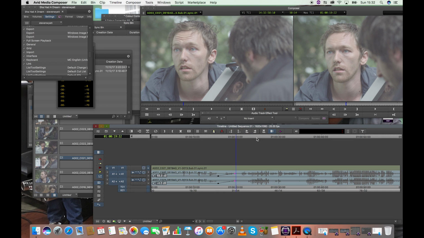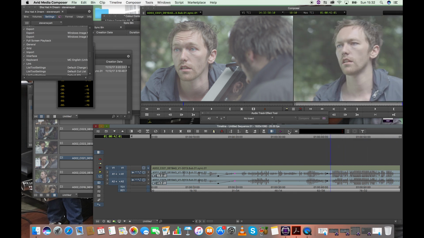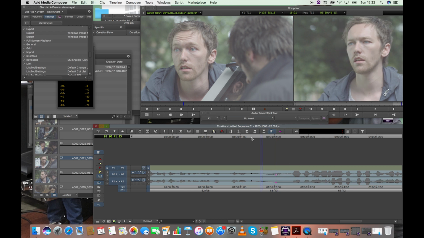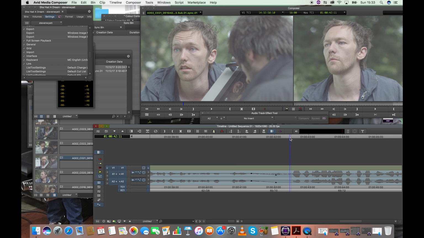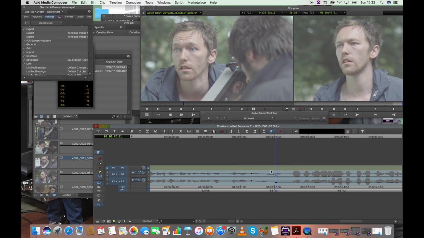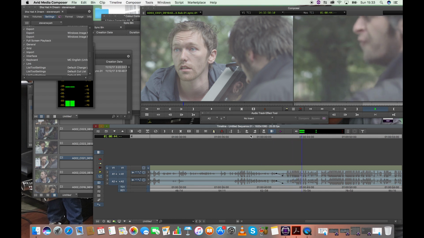So as you can see here, the sound changes quite a lot over the timeline, from being quite quiet here to quite loud. So having keyframes here, I would probably want to decrease the volume at this point, because I know it is quite loud. So having the volume go from where it is quite high here to quite low will decrease the general sound. So hopefully if I play that, let's just make sure it doesn't peak. Just bring that down a bit more, and then let's press play.